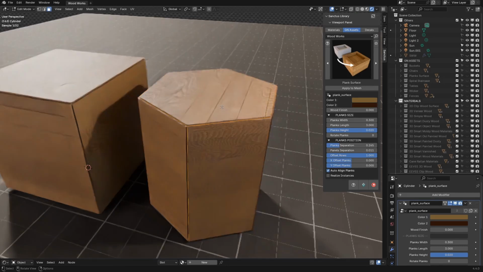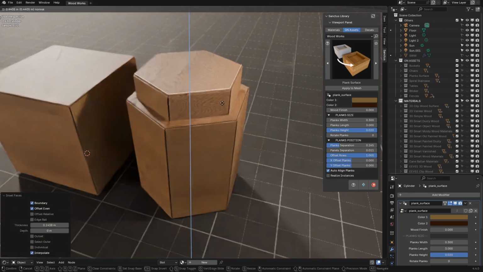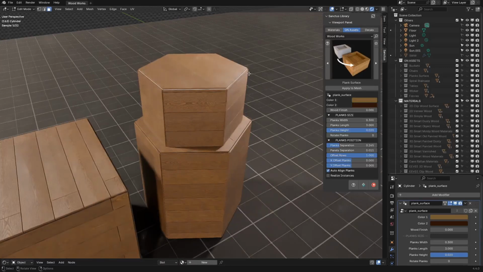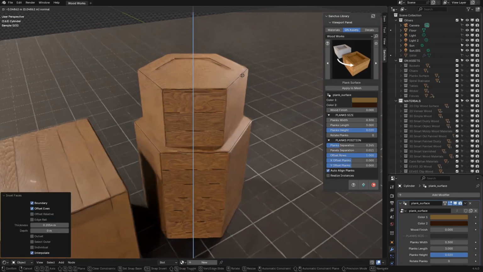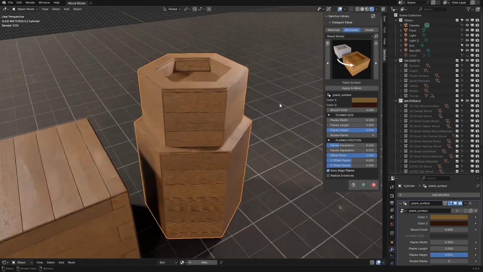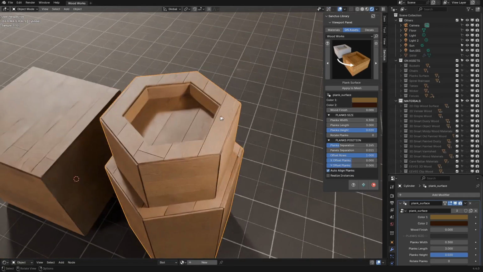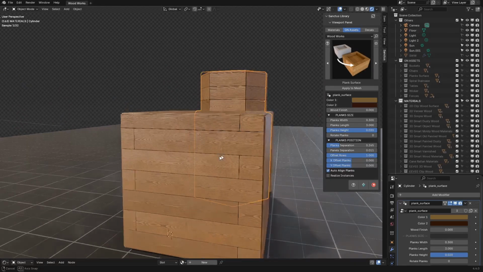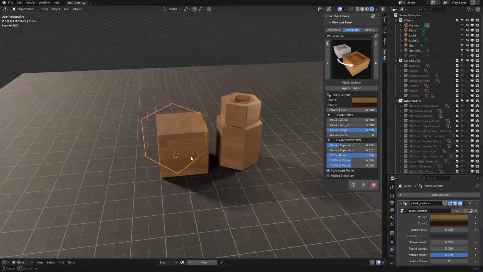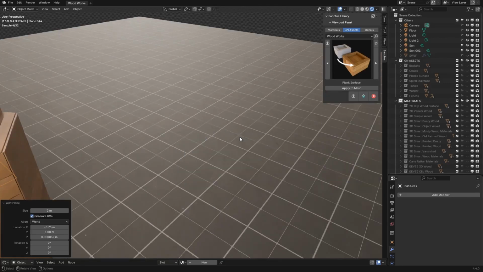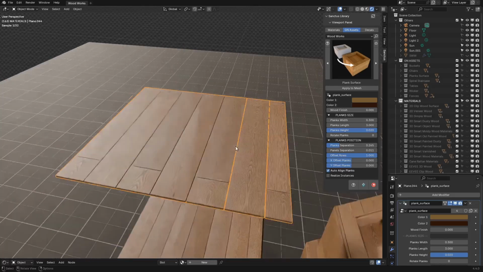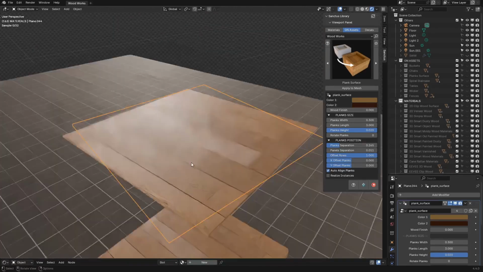And you can even edit the object in real time. But basically it's a quick way to get results. No UVs, no nothing. You can even start from a plane here. Or create a floor.